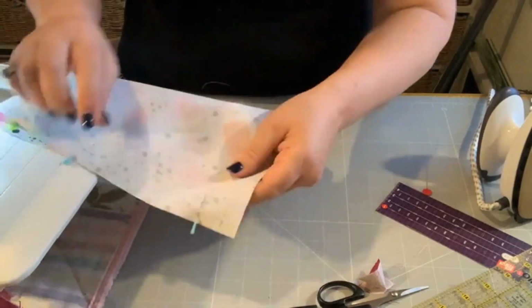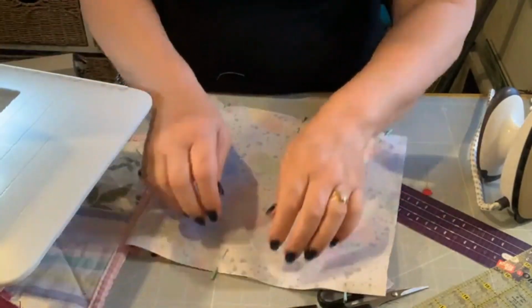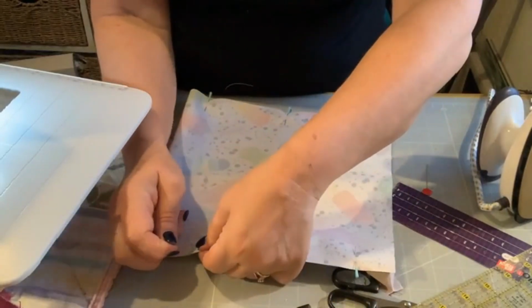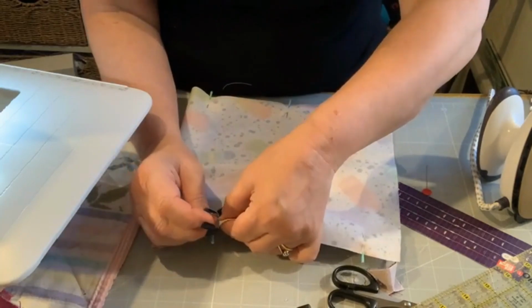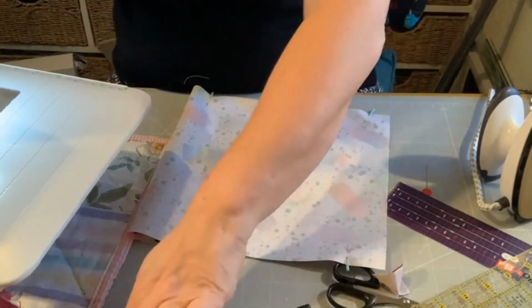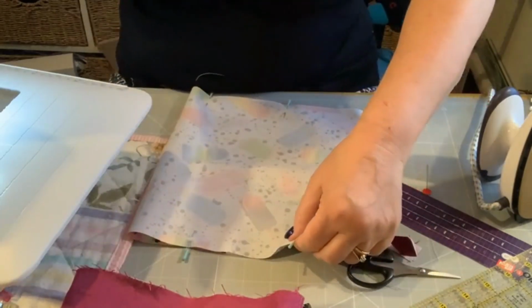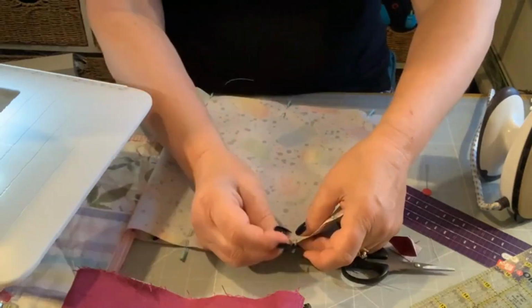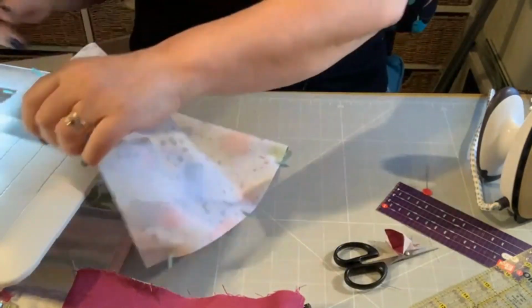And this time we are sewing all the way down, but on the one side we're leaving a turning gap. So I'm going to pop that pin down there. I'm going to put another one by the side of it. Now, because that's linen and it's stabilised, I would leave at least 4 inches on this turning gap. It's going to be inside your bag, and we're going to stitch it up.